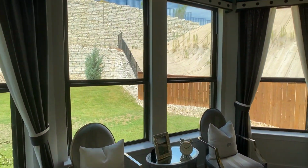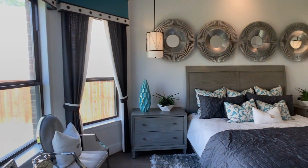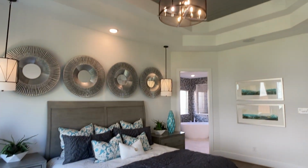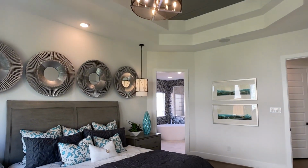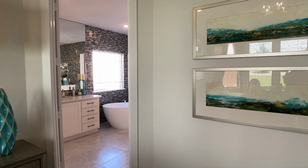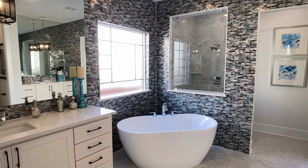And then I know you're seeing that wall again every time you look out the back windows, but what's funny is they actually have this plan about maybe 8-9 minutes drive away from this community for sale as an inventory home, and it has a beautiful view off the backyard. So there are some amazing lots that can really take advantage of having that many windows on the back wall. Just a matter of finding that lot, of course.